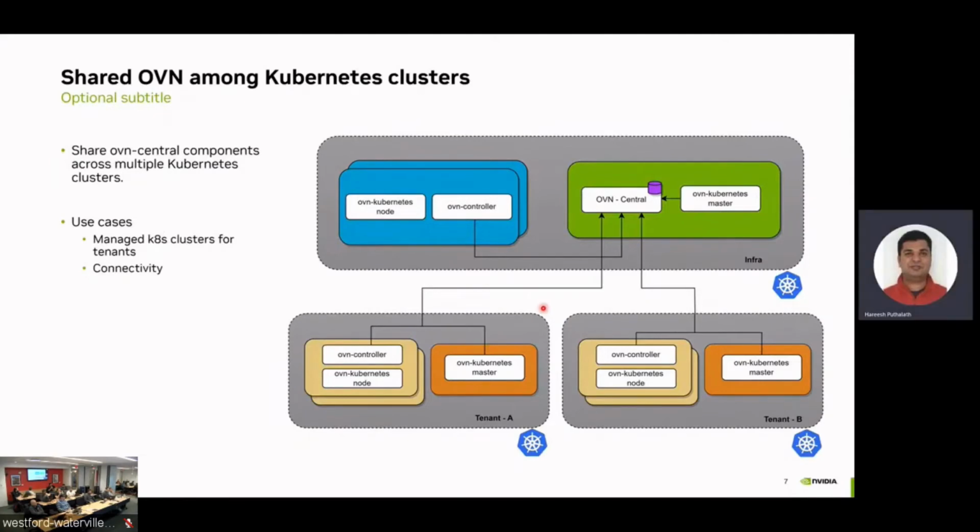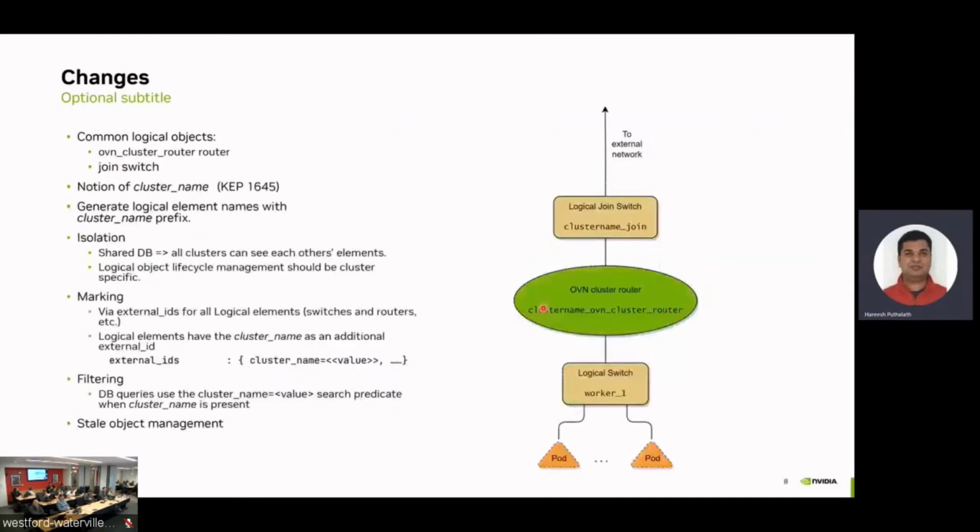Now, OVN as an SDN control plane does not have native support for multi-tenancy in the northbound side. On the southbound side, we do have some support through RBAC on top of SSL as well as transport zones. So what is needed in ovn-kubernetes code to achieve this? We have to introduce the notion of some sort of soft multi-tenancy here. We do not call it tenants, but rather we use the notion of a group of clusters, and denote a specific cluster with a cluster name or cluster ID.